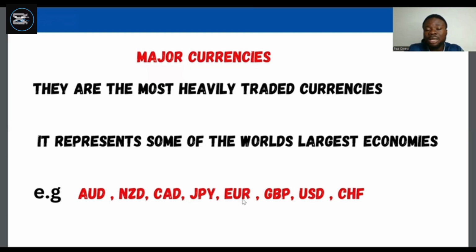So in case you're an African in a developing country, or you are in Asia in a developing country, and you want to buy something in Japan or in China, mostly you are going to exchange the product that you are buying for dollars. Or mostly you are going to exchange it with either the euro or the Great Britain pound. So mostly these currencies are the most traded currencies in the world.